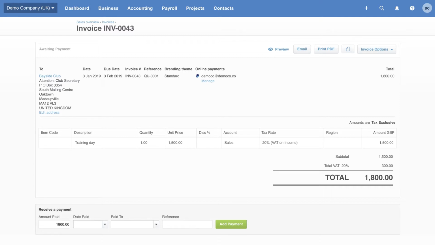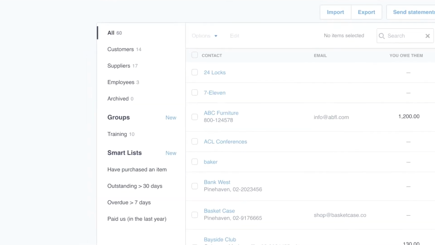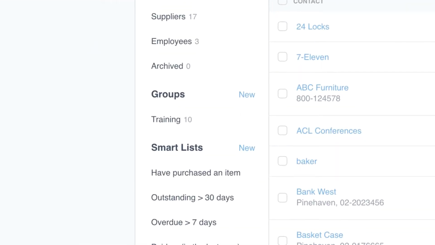One final thing that I just wanted to mention in regards to invoicing. There's one great little feature in Xero that really helps you to scale up your invoicing if you have a large number of customers. It's something called the contact group. This is a great way of invoicing a group of customers that regularly buy particular goods or services. A contact group is a way that you can get this done quickly and efficiently by creating a single invoice in Xero and then applying that invoice to all your different customers in that group.